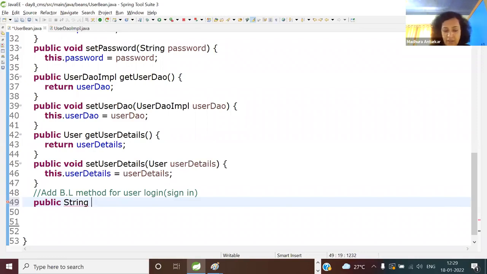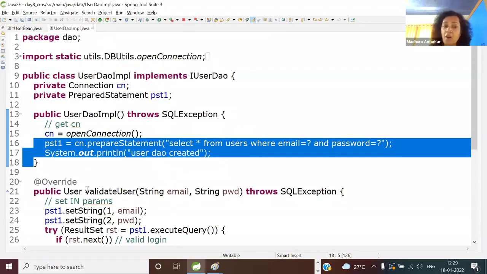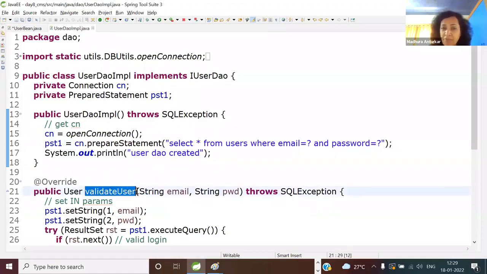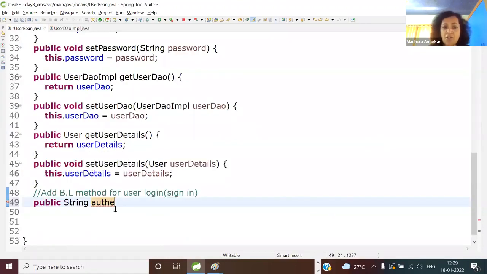So that was the explanation. And then I can say user validation, user login, anything. The method name, let me see, otherwise you might misinterpret. The method name of the DAO layer was validate user. Should I have the same method name here or any method name? Same or different? The answer is anything, because it doesn't matter really. So purposefully, I'm taking authenticate user.